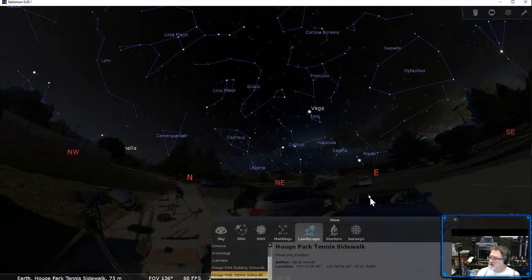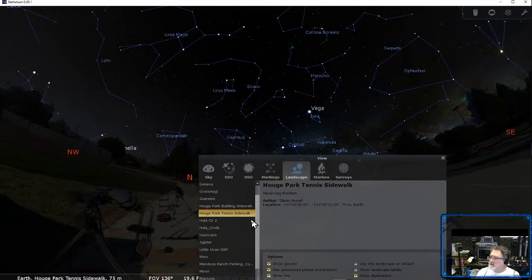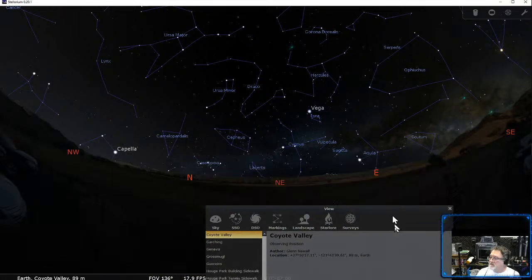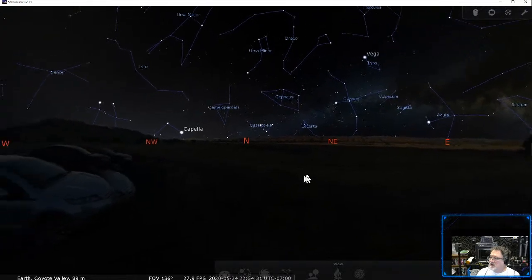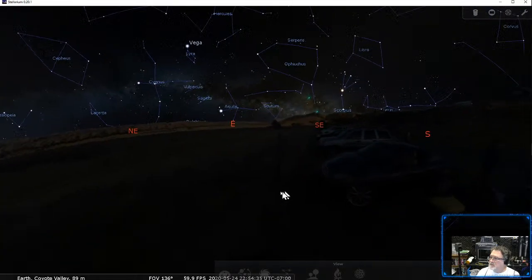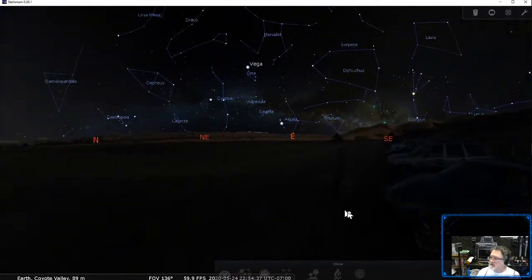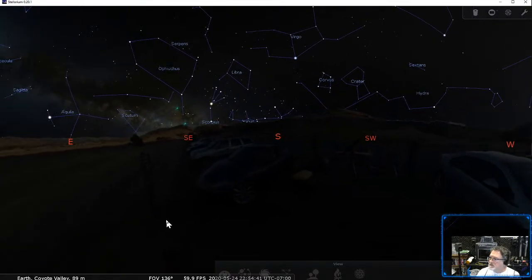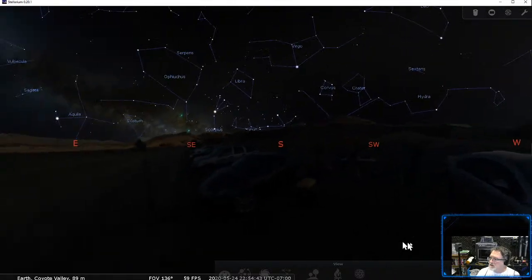And then we were looking at RCDO a minute ago, and what do we have? Coyote Valley. So this is where I used to do my workshops, and now we do the binocular events from Coyote Valley Open Space Preserve. So you can see the horizon lines and where you have hills in the way or what have you.